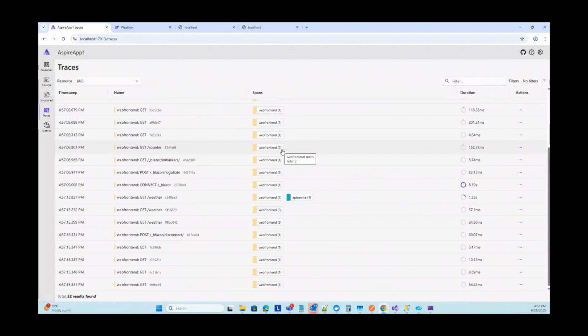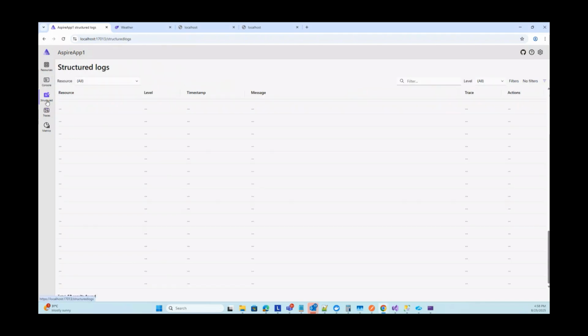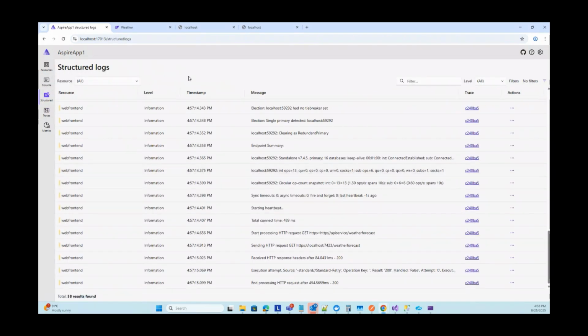You don't need to have just a Blazor application. It could be any application that you have. You can easily configure it using Aspire. You just have to use Visual Studio, right click on your project, add the default Aspire projects into it, and do the basic configurations on that. So yeah, these are the calls that you have, the durations and the actions it has taken. You can have a look at those calls as well.